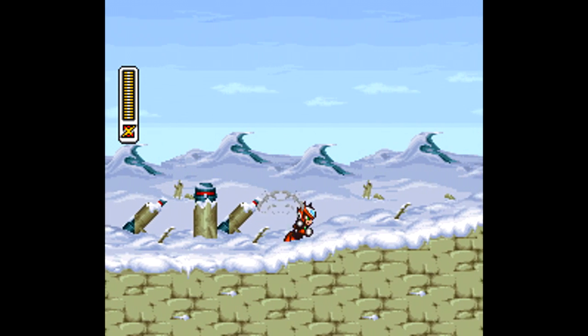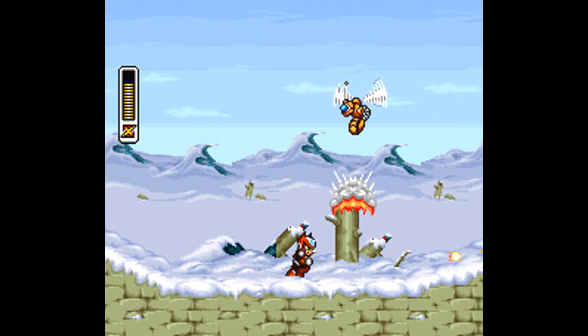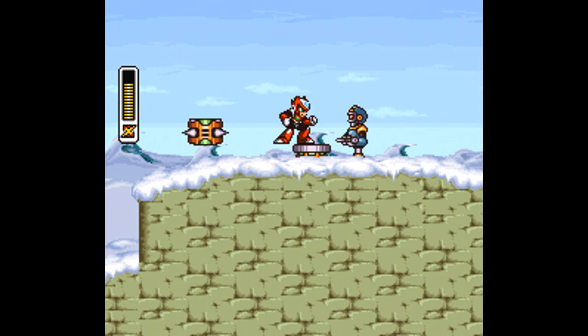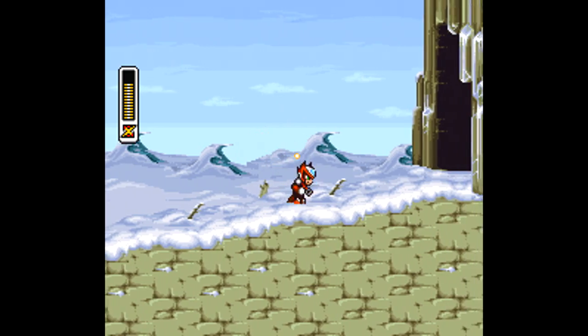Now, the only item, of course, in Chill Penguin's level we cannot get is the increase to health, because we need the item from Flame Mammoth's stage, his special weapon upgrade, to help us out in order to break open a container type thing so that we can end up grabbing that. So, for this first level, though, it's a great level to start with.